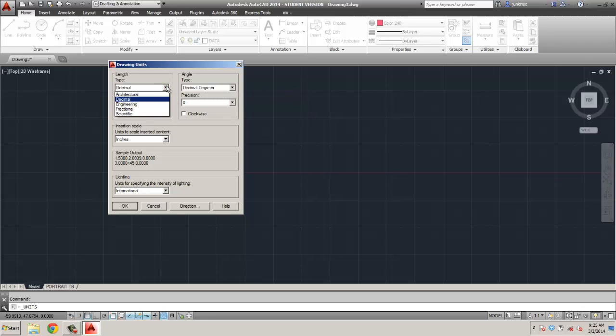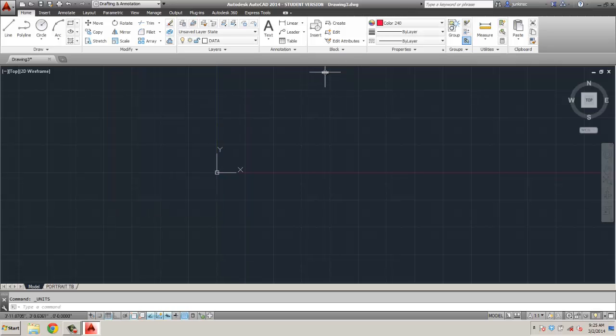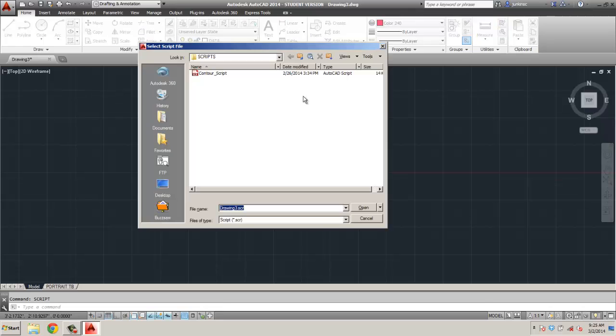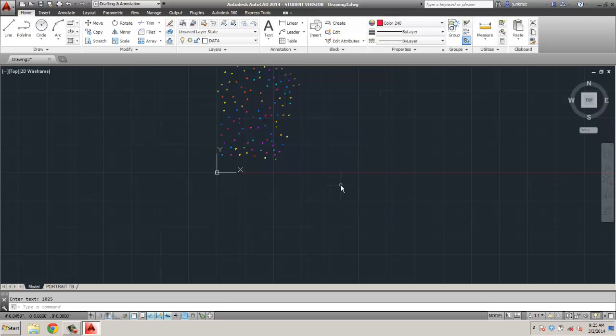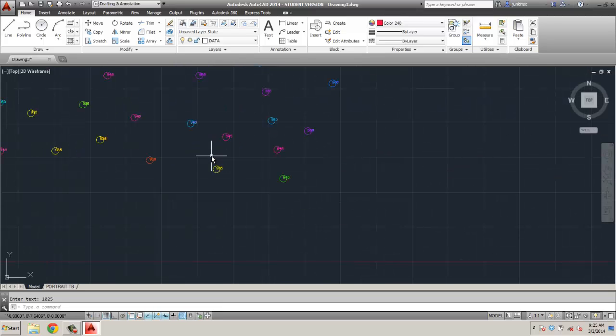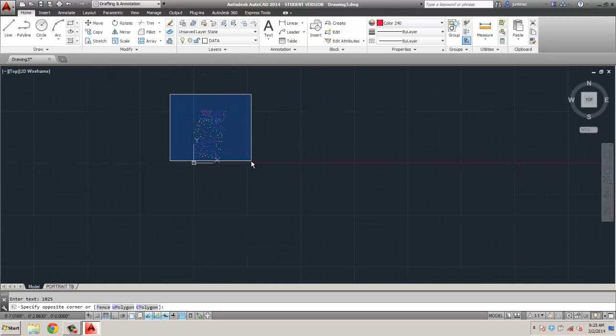Decimal. Let's try engineering. See if that makes a difference. So it's in feet. Don't know what would have changed it, but now we'll type script. Still doesn't have the right points on here. It's like it's missing something.